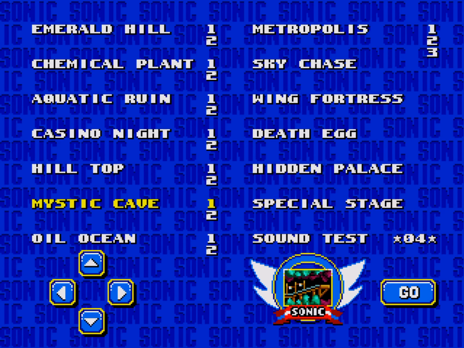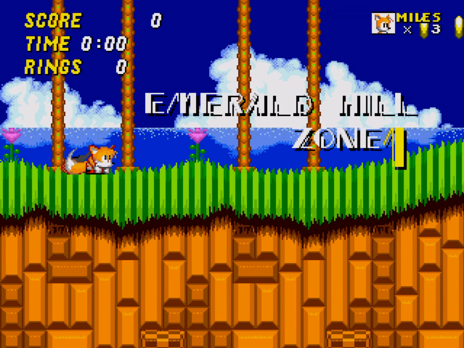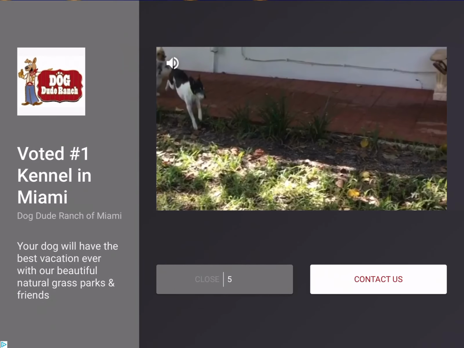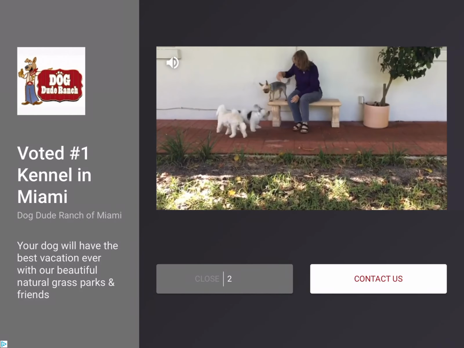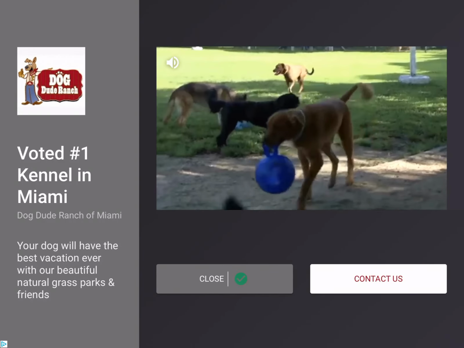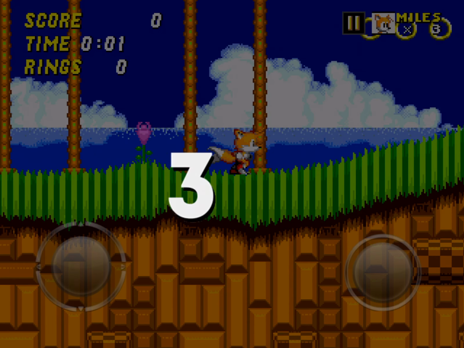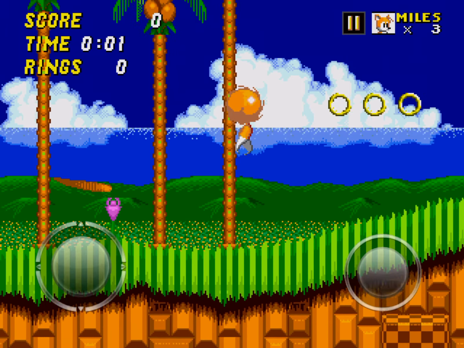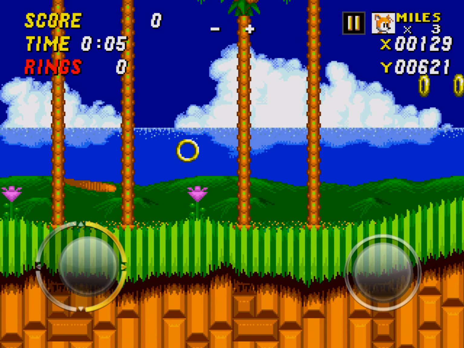9, 9, 2, 1, 1, 2, 4. There, I heard another chime. Now we go on Emerald Hill. So, along with Tails' name being Miles, if you see in the top right corner, now instead of it saying Tails in the corner, it says Miles. One more thing, tapping score, we're in the debug mode.